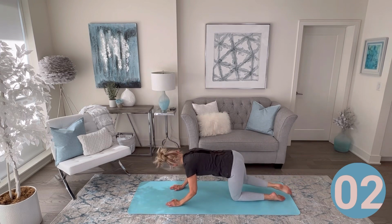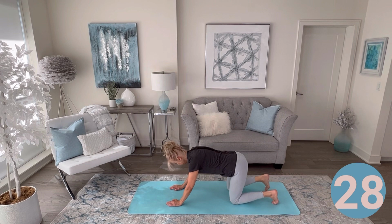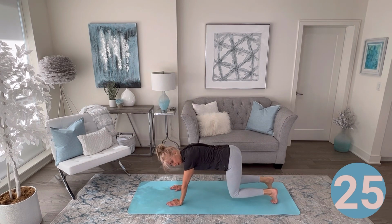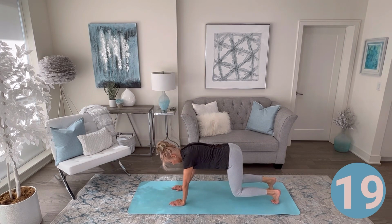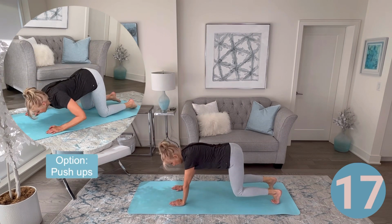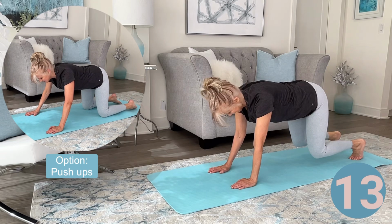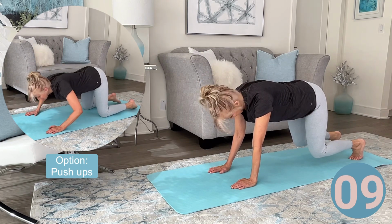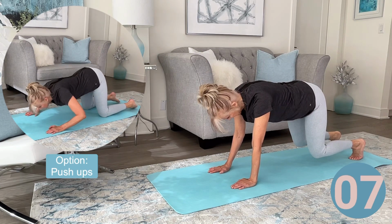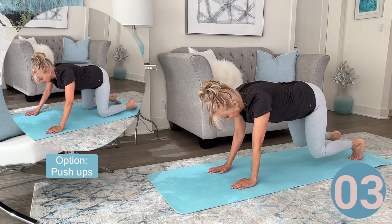Next, we have a bear stance. Stay in tabletop position. Your legs and arms are about hip width apart. Tuck your toes under. Lift your legs off the floor so your legs are parallel with the floor. If that's too difficult, you have an option of doing simple push-ups here. You'll see that in the top left corner. Or if you can do full push-ups, go ahead, knock yourself out, go for it. The bear stance or push-ups really work your full body all at once.